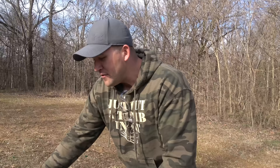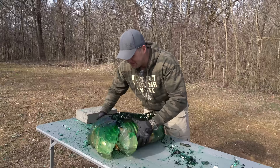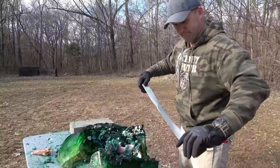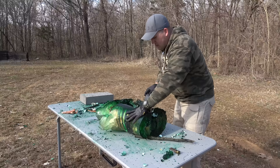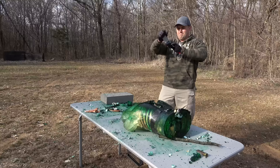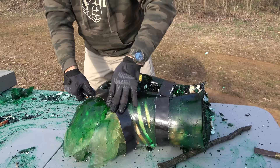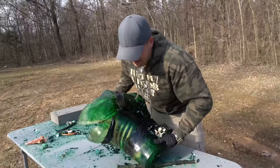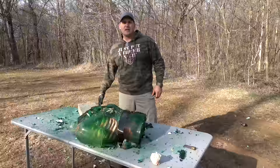There's not much of him left, but I still want to hit him with one or two more. We can rebuild him — we have the technology. When I say technology, I mean duct tape. A few moments later — he kind of fell over and fell apart more, so I'm just going to shoot it like this.